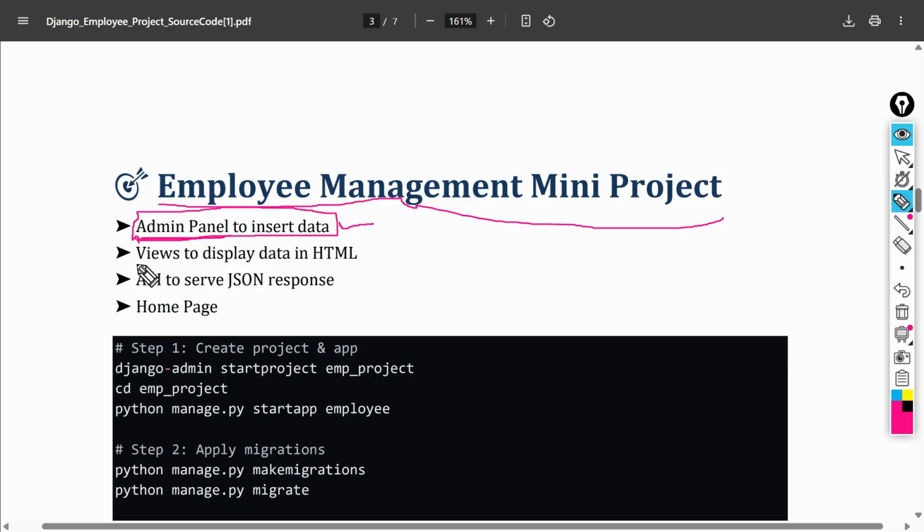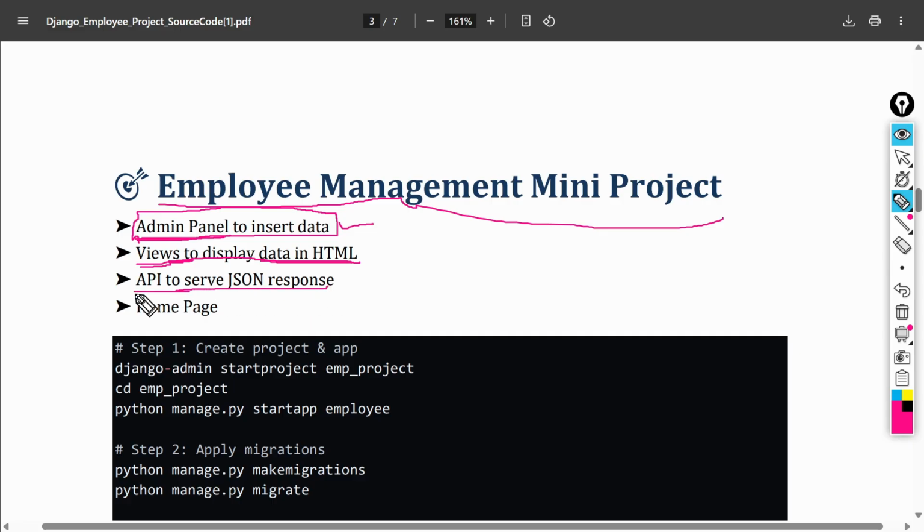Okay, the second point is views to display data in the HTML. So we will create the view through which we will fetch the data from the database and we will display that data in the HTML, right? API to serve JSON response.